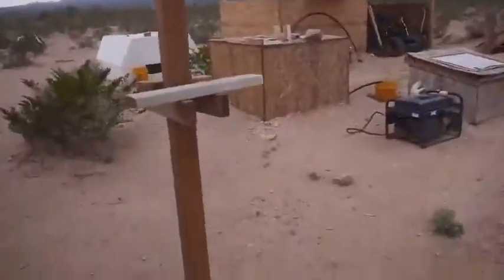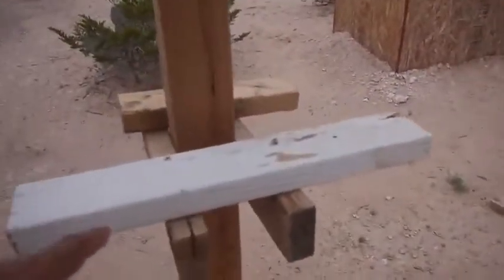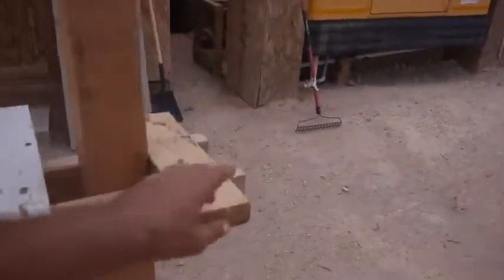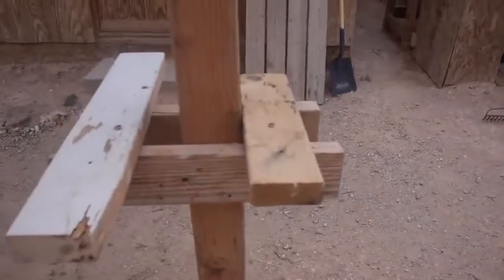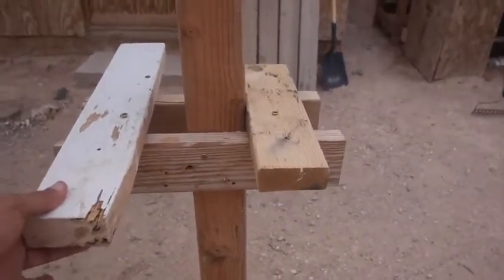Another video which may or may not make it out, since I had this pole here, I just finished this today. I can hang a bike on both sides of this. So when I'm working on the bicycles, I can just set the bike on top so that the cross tube of the frame rests on here, and then the wheels are off the ground, so you can pull the wheels or whatever you need to do. That worked out pretty good. It's pretty solid.